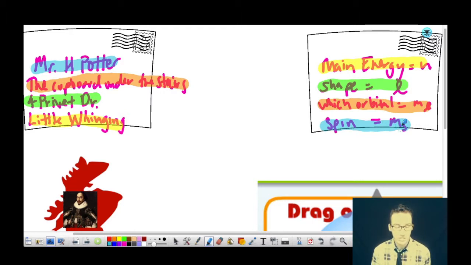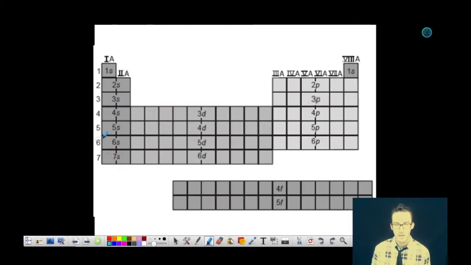So just to wrap your head around this, when we write electron configurations, when we use these quantum numbers, we're just describing, in general, where the electrons are. And the set of quantum numbers is what we need to completely describe where we most likely would find that electron in the electron cloud. Okay, so for this first example, I'm going to use this periodic table, which is sort of coded to help us better understand what's going on with electron configurations and quantum numbers.